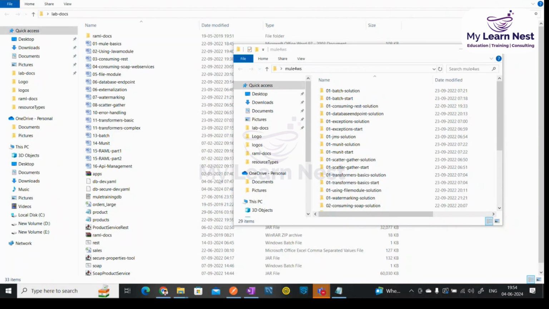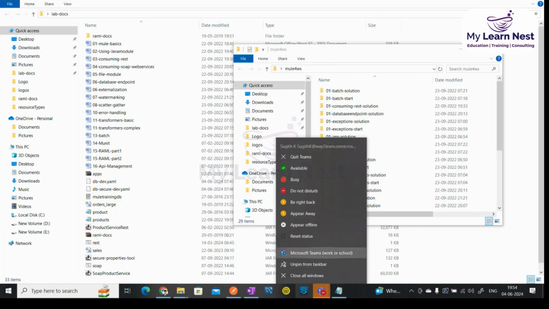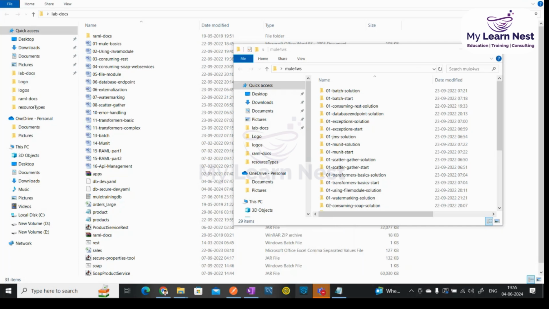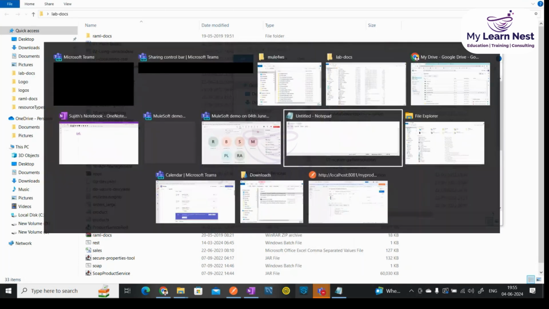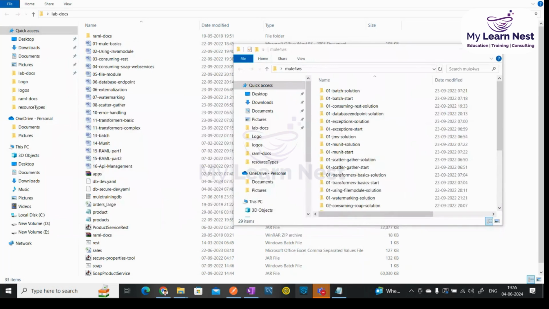Where you practice, we have an application to develop Mule applications, which is Anypoint Studio. I think I closed that Anypoint Studio. It will take some time to open. I will open and show you. So we require Anypoint Studio to practice. You will read here and start practicing. You can create your own projects and practice there. Otherwise, for every topic, if you can see, I created a start project and solution project approach.